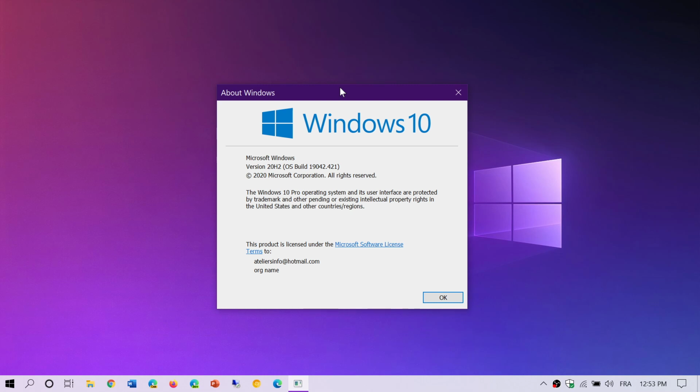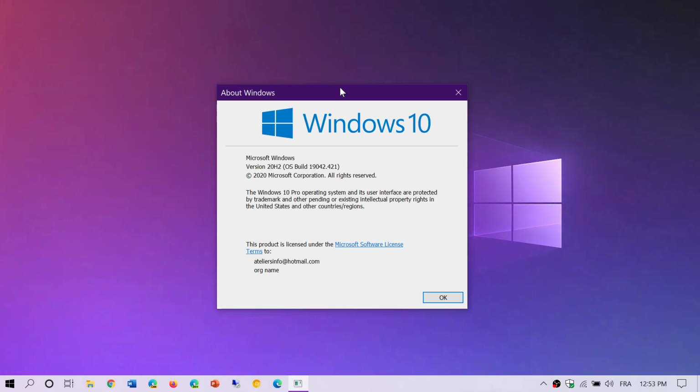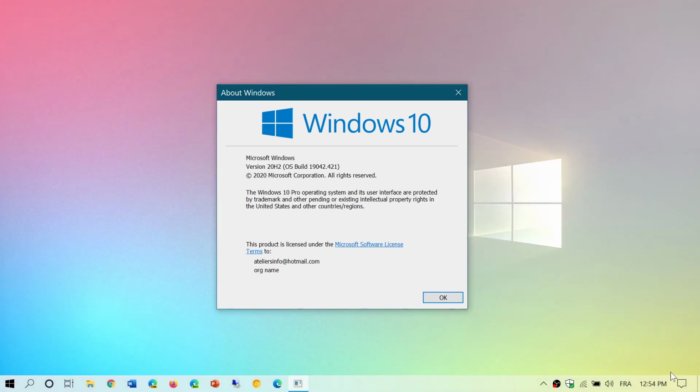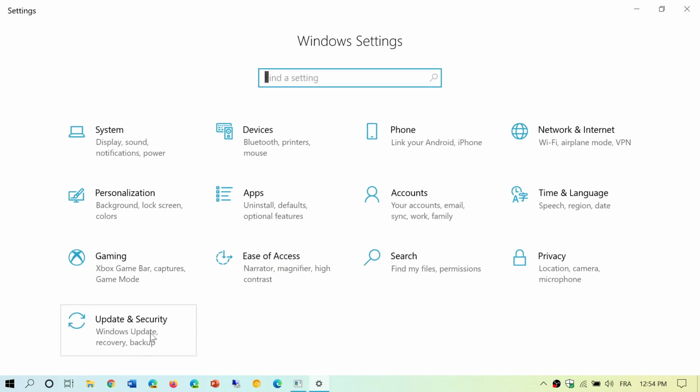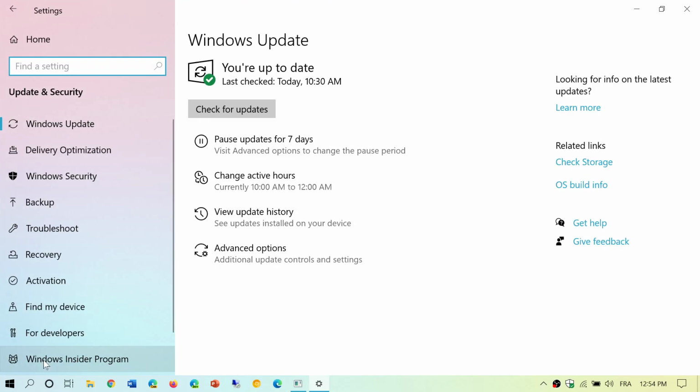So this is the next version of Windows 10 this fall. That's the first thing that you need to know. A lot of you are asking me where I got the image, or the download of this. It's very simple. It's part of the Windows Insider program. Once again, every time that I show you something like this, it is in the Insider program. And this is activated by going to your settings, into Update and Security, and Windows Insider program on the bottom left of this page.